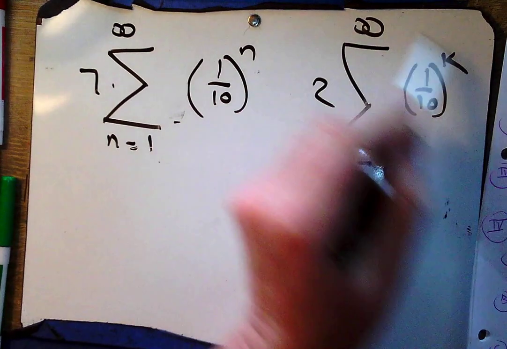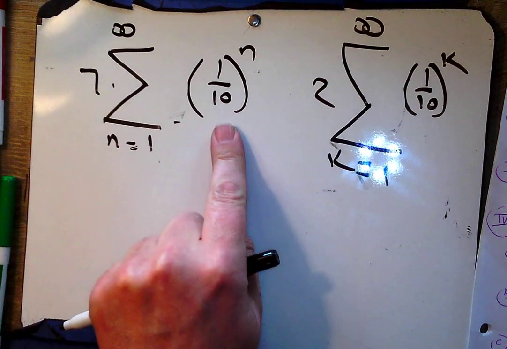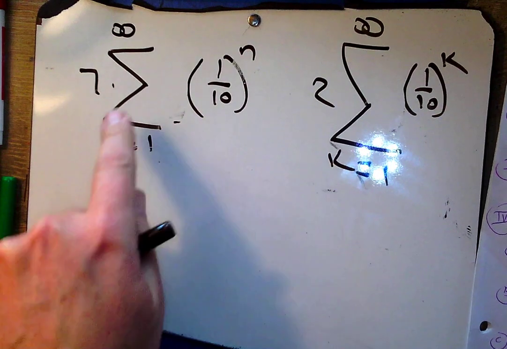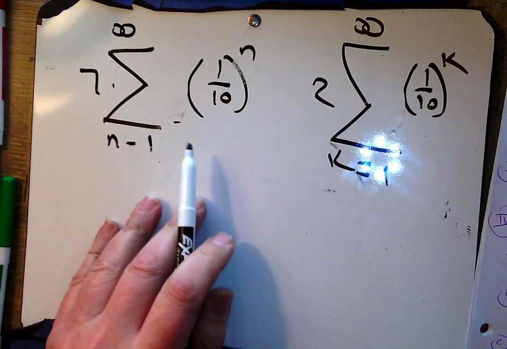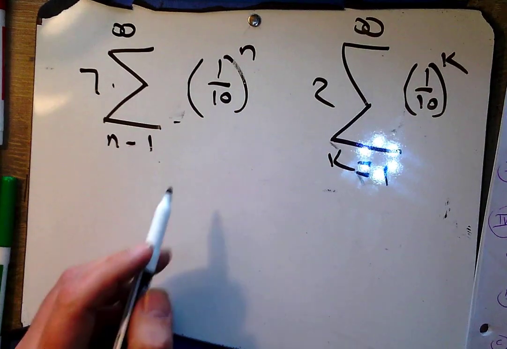Or this infinite sum and then multiply by 2. And isn't that interesting? I'm going with 1/10 raised to my term number. So this is the same in both cases. Well, let's see what's happening here.